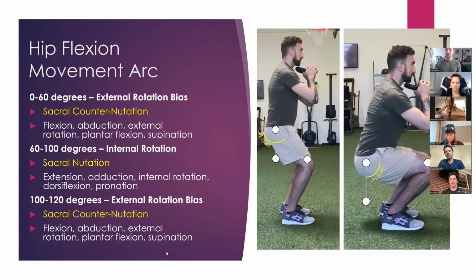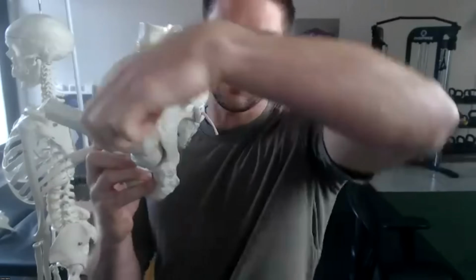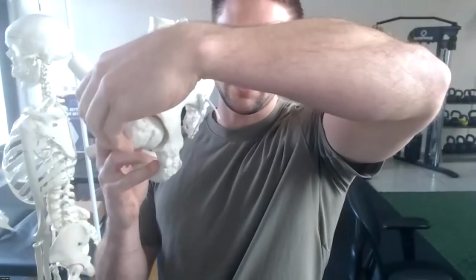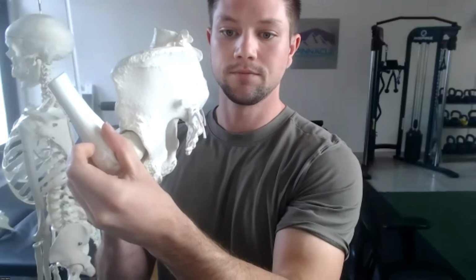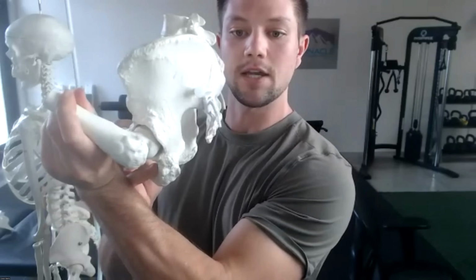So at this point, the sacrum is going to move back into counternutation, and those innominate bones are going to move back into, so let's say you're internally rotated here. You're then going to move back into, it's kind of hard for me to show you this, external rotation in the deepest range right here and counternutation. So one more time, you move from this 60 to 100 degree zone of internal rotation back to external rotation, and then this moves back into counternutation.